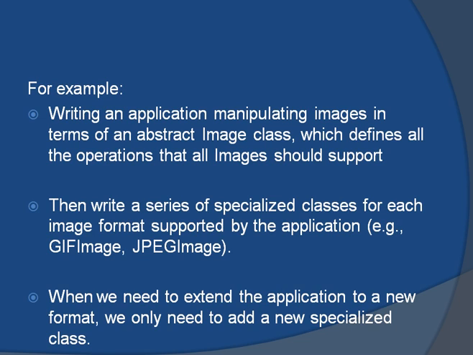When we need to extend the application to a new format, we only need to add a new specialized class. See, this simple it is. If we go for inheritance, all of the basic operations will be included in the base class, superclass. Whereas if later we realize some new extended functionalities need to be added, then we can simply add a new specialized class to it.